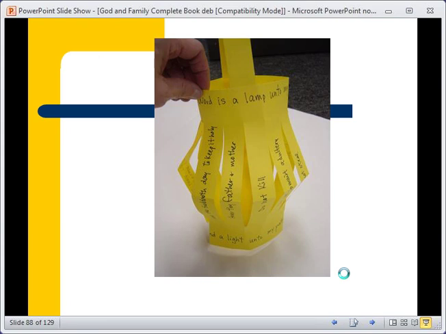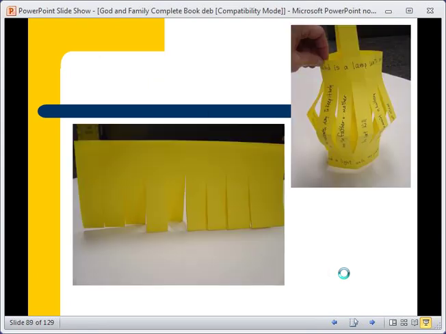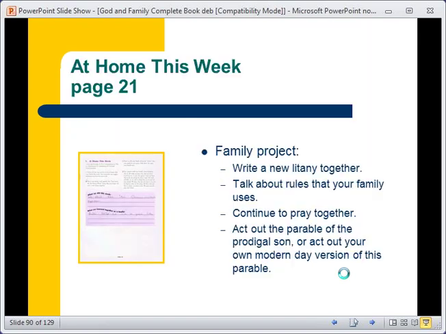Oh, also at camp, you can make a lamp with the commandments. The word is a lamp unto my feet and a light unto my path. And it's made simply with one sheet of paper. That was something for when we needed additional time. So you can keep that in the back of your mind. Family project. You have some choices. There are additional choices in the counselor's manual. We do hear about them acting out a story or a modern day version of the parable.